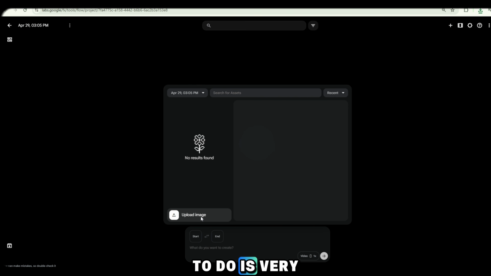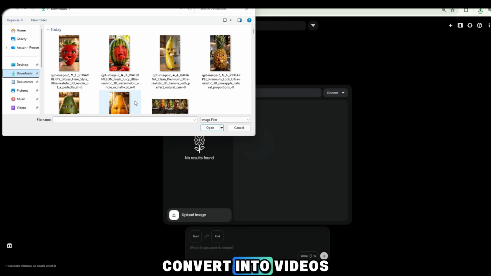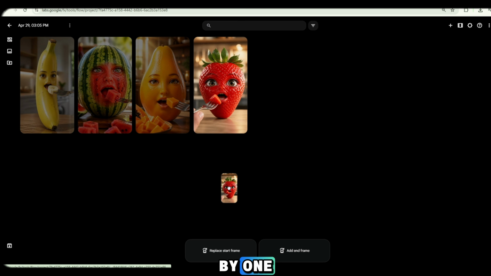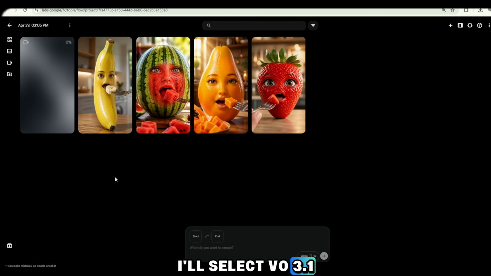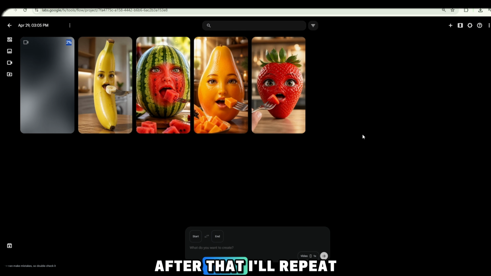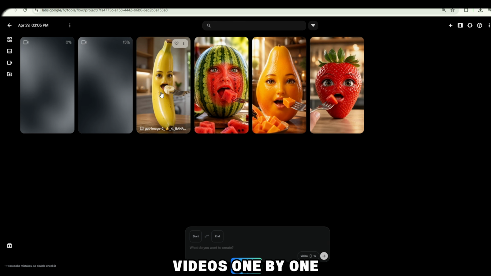Now what you need to do is very simple. Select any 3 to 4 images that you want to convert into videos. As you can see, I'm selecting them one by one. Now I'll take the first image, give it a proper prompt, and for video generation, I'll select VO 3.1 Lite, which uses standard credits. After that, I'll repeat the same process, converting all images into videos one by one.